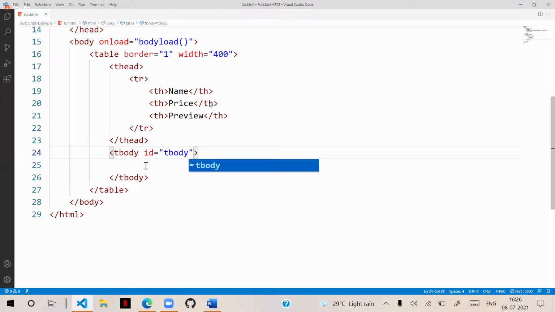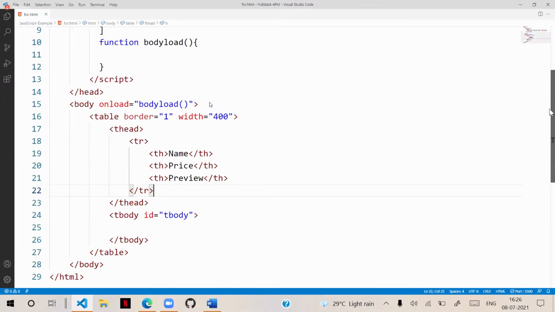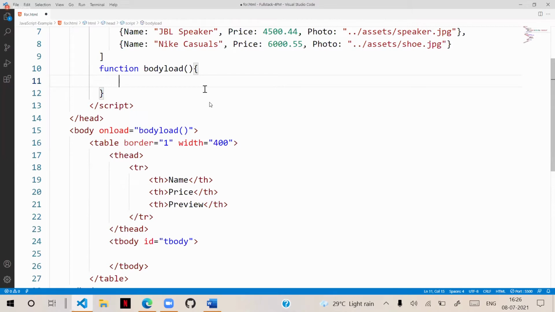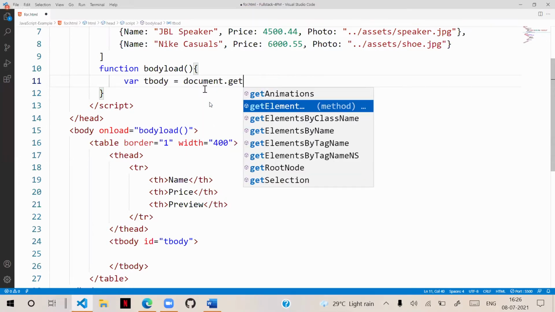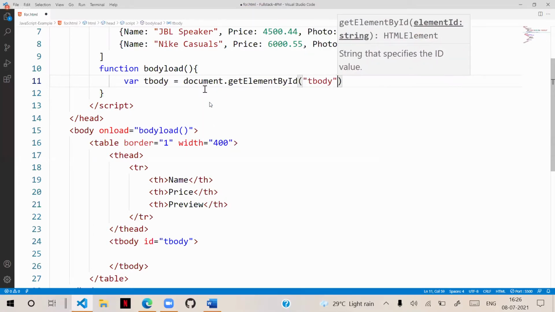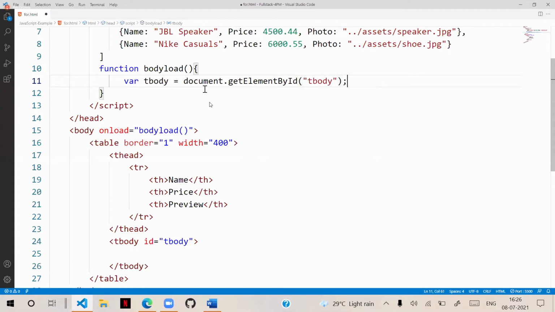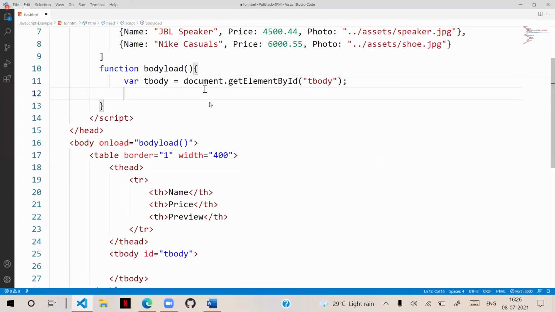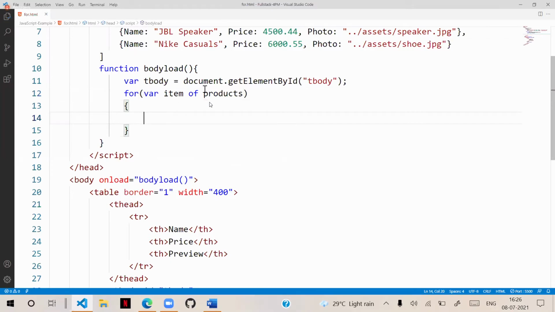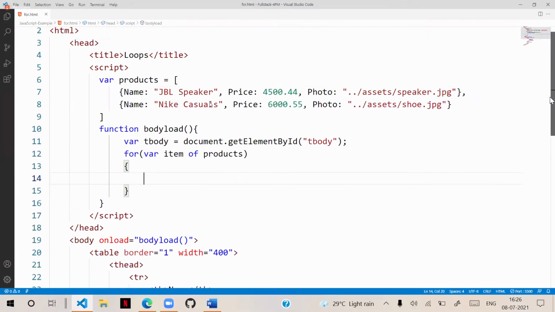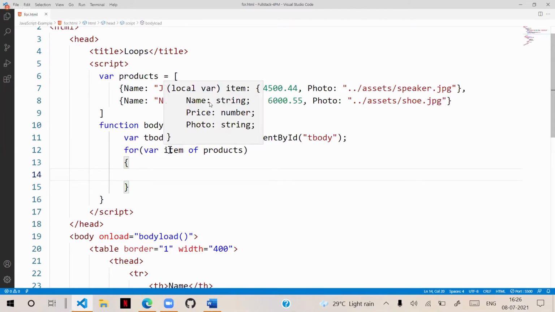Okay. And we need to access the table body here on load, where tbody is document get element by ID tbody. So that is table body. Now we need to loop for where item of products, that is the collection. Now every item inside this is an object type.